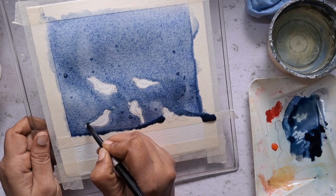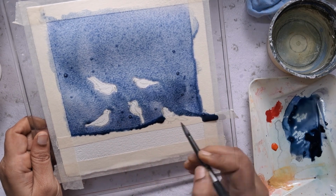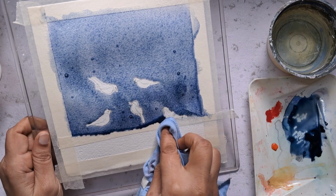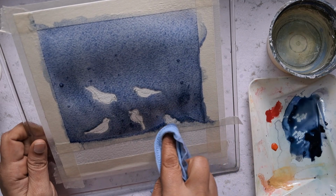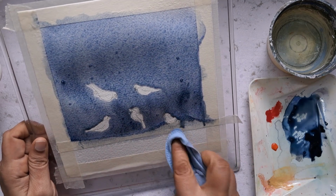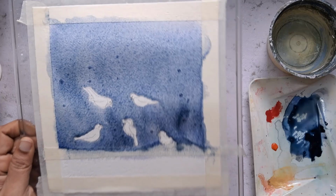I tilted the board so that the excess pigment gets collected near the tape. Using a wastecloth, I wipe those excess pigment. This is to prevent any formation of cauliflower effect.